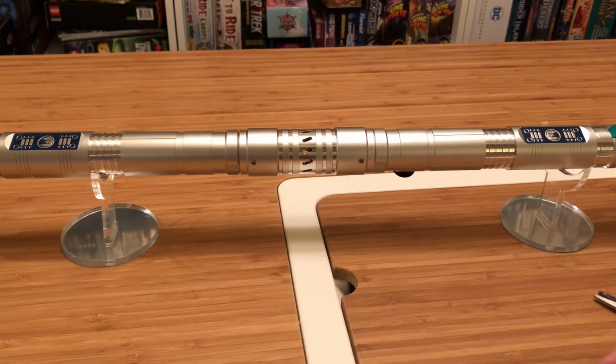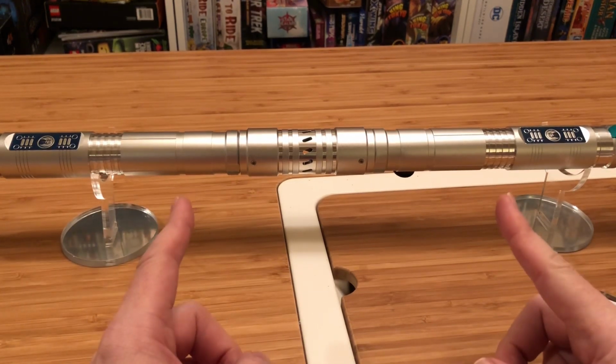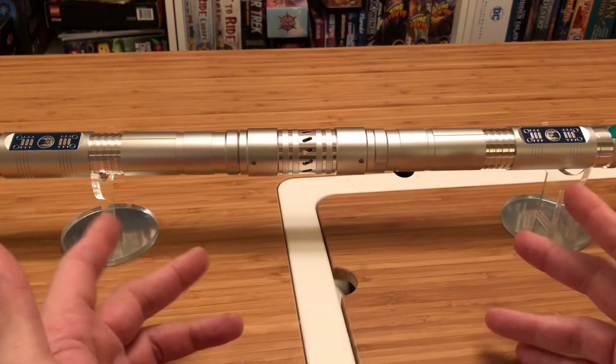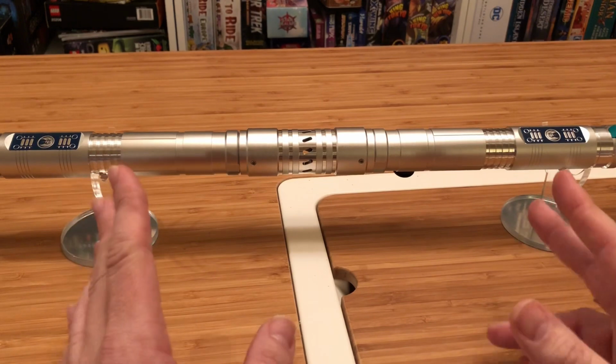The silver Aegis looks wonderful. I can't wait to change out some of the colors. This is going to look great with the others. And overall, I'm really pleased. So if you're looking for a relatively inexpensive saber staff, it got here quick. I ordered this, call it 2.5 weeks ago. I'll have to check my notes, but I believe it may have even just been exactly 2 weeks ago. So it got here fast.